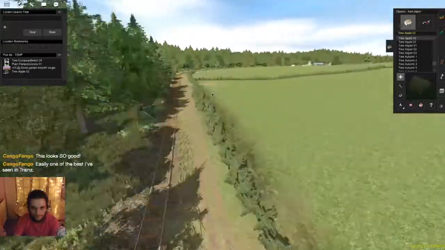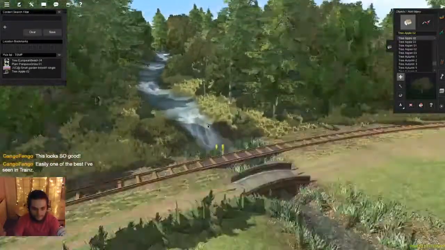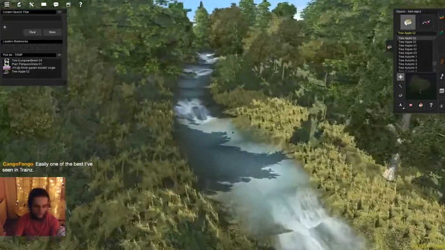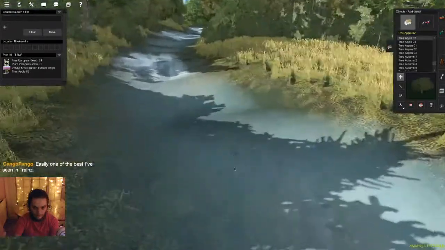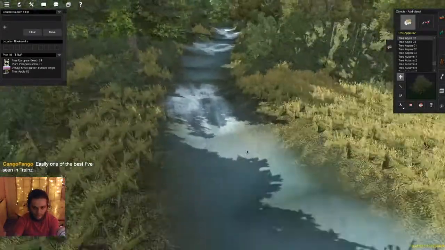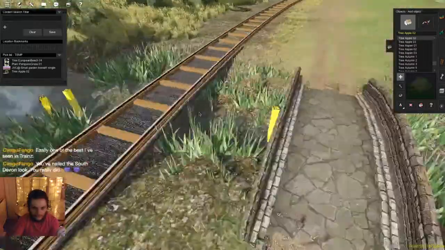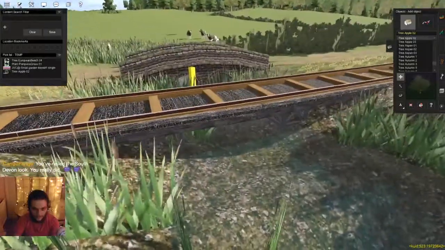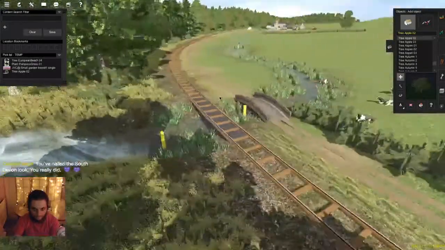Anyway, you can see there's a little stream. It comes down from up there. And this is also where I worked with this, which I've also used on the Milton Valley Railroad. Here I've got calmer bits and then little waterfalls and things. It comes down from there, goes underneath the little bridges here. And this bridge I made myself with these objects. It's not a spline, these are separate objects. And then it just carries on.